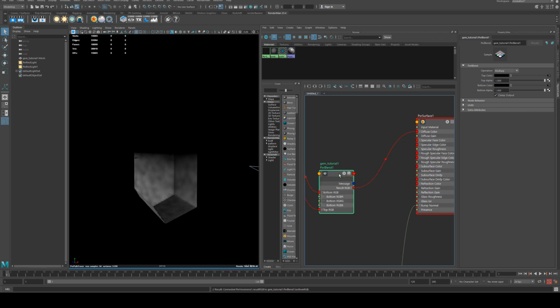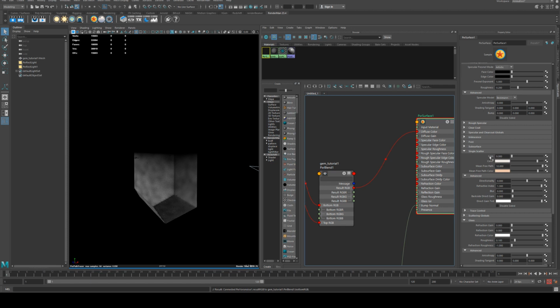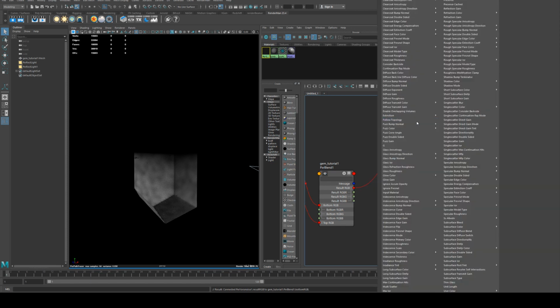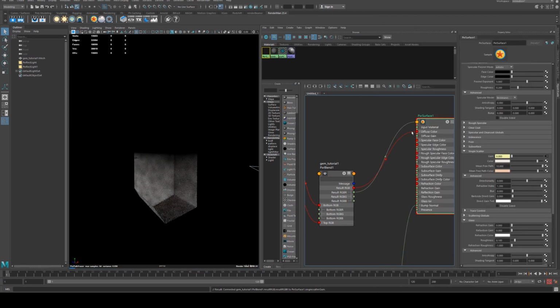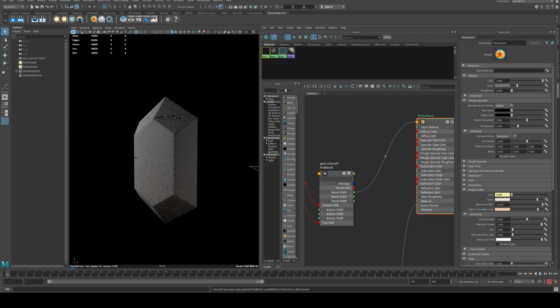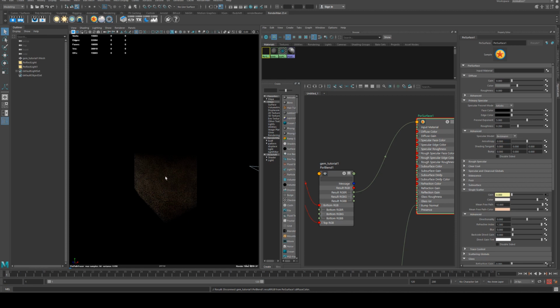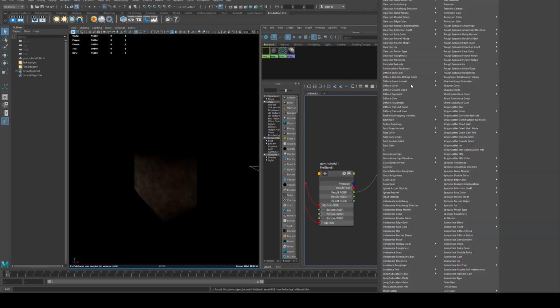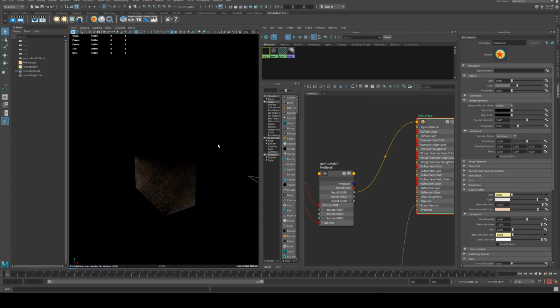So with our blend node, what we want to do is run our result RGBR into our single scatter gain, which is here. We can just do that by plugging it into that yellow dot there and then finding single scatter gain, and we can disconnect it from the diffuse and turn the diffuse gain off because we don't need it. So now we can just see the scattering, and we're going to increase its presence by running that result RGBR again into the yellow input, which is the all input, and we're going to plug the other one into the single scatter direct gain. And this is just going to help the presence of the single scattering.